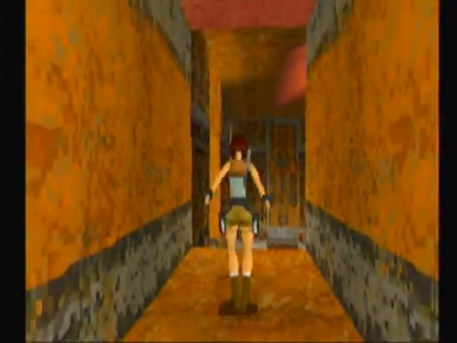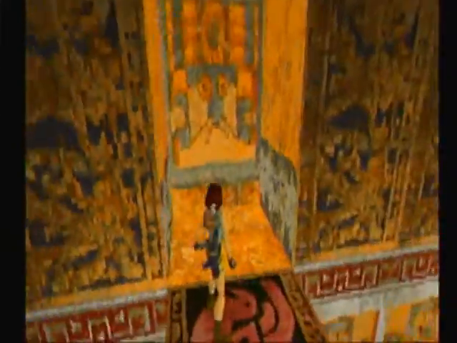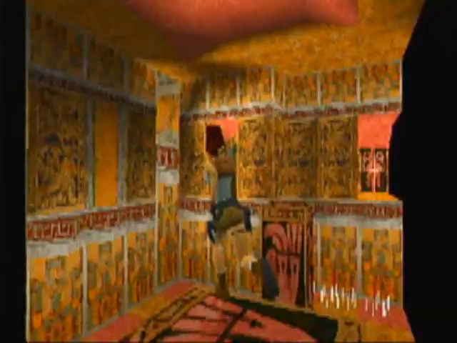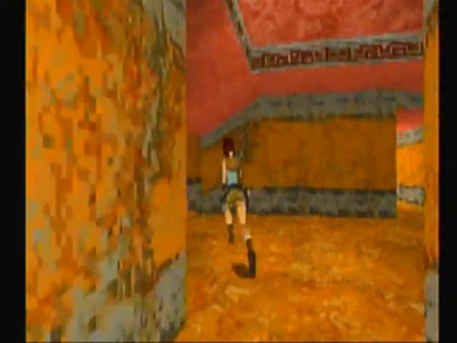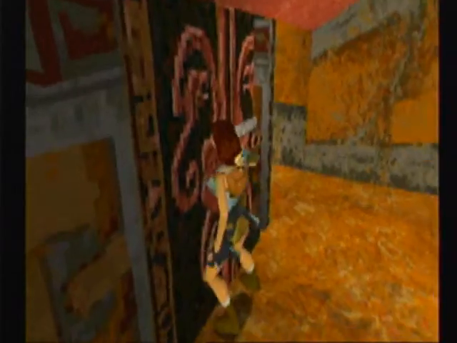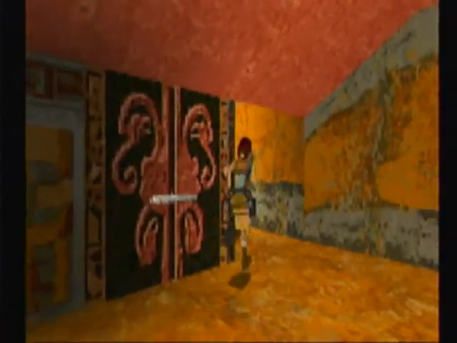Okay. Come on, Lara, don't let me down. Yes, that's my girl. Okay. So now what? I don't even know. Can I get back up here? No. Oh, I know what to do. We have to go and pull that switch that we ignored on our way in. And that is going to do something with those movable blocks that we just moved. That's why they're called movable blocks. Yeah, I know, Lara. Please don't give me any more attitude.